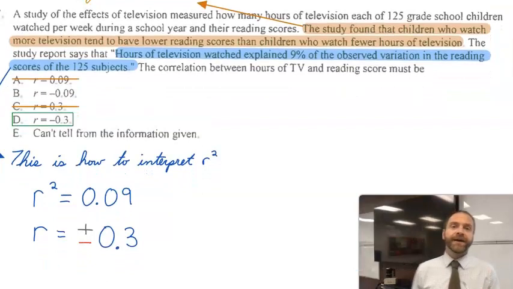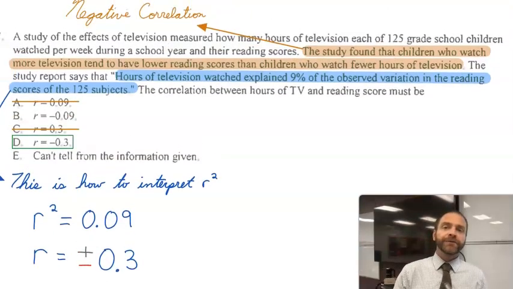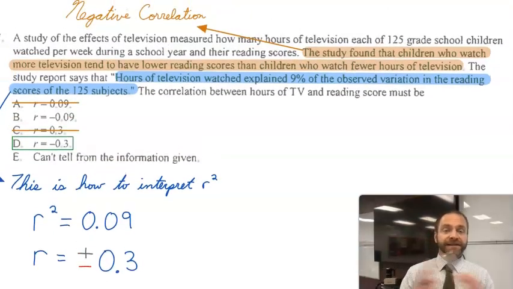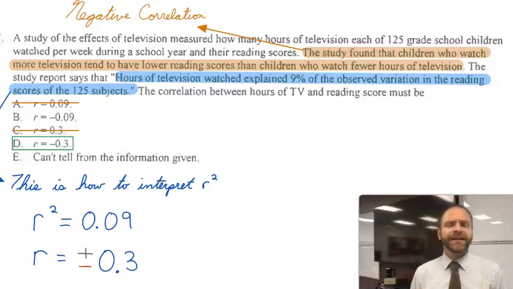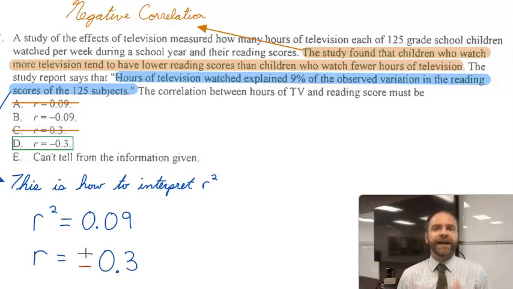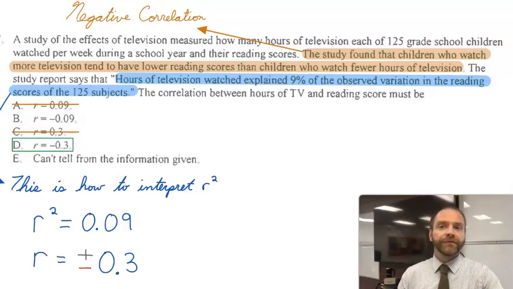So always keep that in mind. Now in this one, by the way, you were told negative correlation based off of a sentence. Another way you can be told if it has a positive direction or a negative direction is based off of the slope when it comes to a Minitab output or a computer output. That is another way to keep in mind what the direction is in case you're ever given R squared and asked to find R. So hopefully this helped you with our question 47.